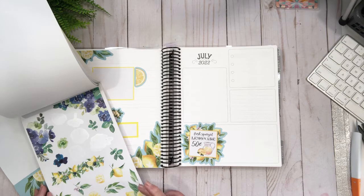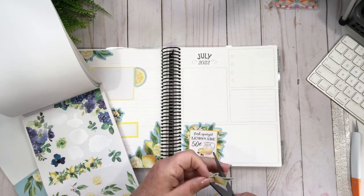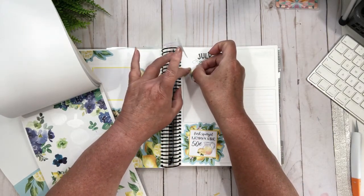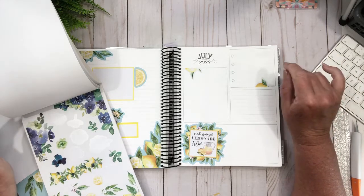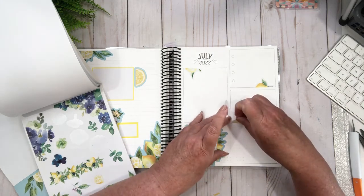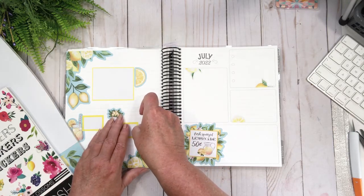How cute — yeah, I like that a lot! I love the fact that it's white. I'm going to cut it so we can put one in each box, just want to hang a little bit of lemon off the edge. That's not lined up so I'll have to fix that. There we go — so cute! Steph, I hope this is what you were thinking when you said lemons. There's no other way to think it — it's adorable nonetheless. I'm just going to put this one here so it doesn't go to waste.